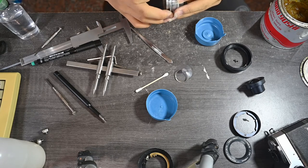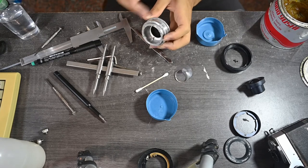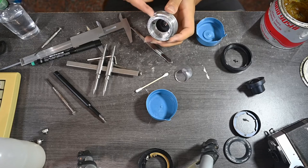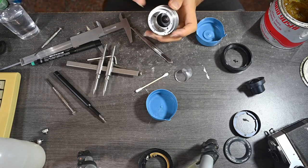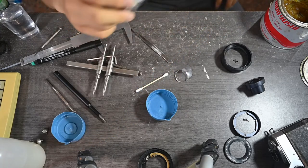Where are the alignment marks? Okay. I like to put two, yeah, because if I put only one, I might mistake it for some other scratch. If I put two, it's like guaranteed to be over there. So yeah. Then let us put this away.